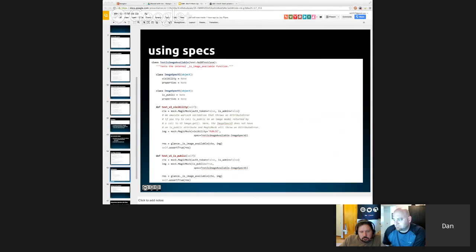So if you're trying to make sure that the magic mock you're passing to a method only has the attributes of the real thing that would have been passed to it normally, you use the spec thing, right? Otherwise, you'll never have this attribute error issue, right?